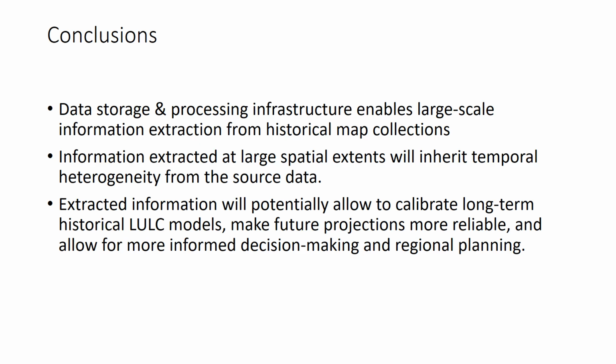Concludingly, I can say that the data storage and processing infrastructure enables large-scale information extraction from historical map collections. So it's possible to work with thousands and thousands of maps. It takes time, in particular the download, but it's doable. We've proposed a pipeline that is able to handle such large amounts of data. But importantly, if we work at large spatial extents rather than small areas, the information that we extract will inherit the temporal heterogeneity from the source data, as we've just seen.